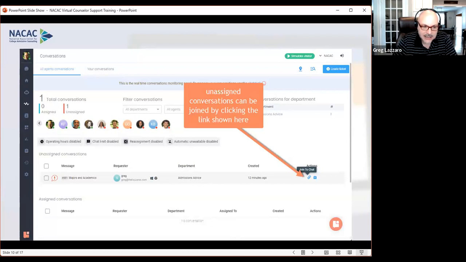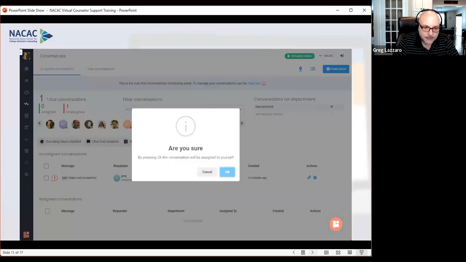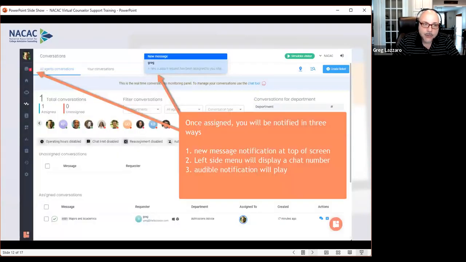And if there is a chat you are ready to join and help support, that person who has now moved from assigned, because they requested more help than the bot could give them, to unassigned, you would click on this icon to join the chat. When you click on that icon, you'll get a prompt: are you sure that you want to join this? And then you will get a notification in this same monitor window that a support request has been assigned to you. You'll get a visual notification here, and you'll also get an audible notification that will play.